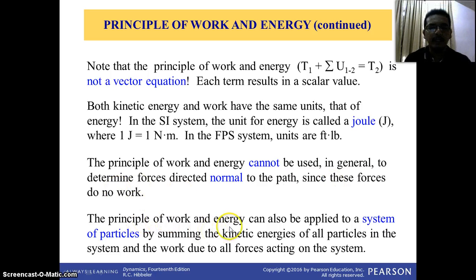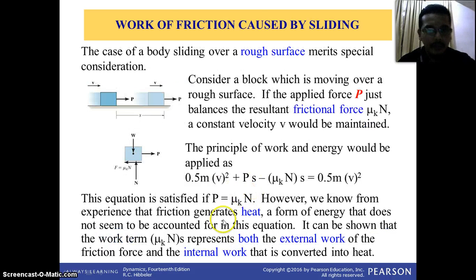The principle of work and energy can also be applied to a system of particles by summing the energies of all particles in the system and the work due to all forces acting on the system. We can see this in an example. This body slides over a rough surface, and we are applying an external pulling force P. Consider a block moving over a rough surface. If the applied force P just balances the resultant frictional force mu k N, a constant velocity would be maintained.